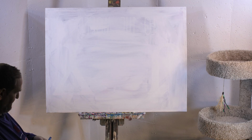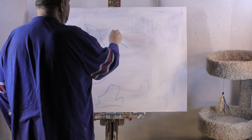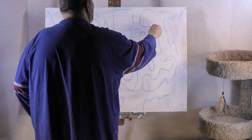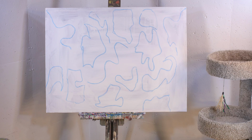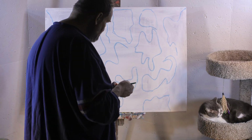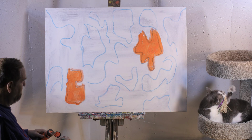Here I am starting the painting with some drawings, some new shapes, and some lines. It's kind of a new method for me. We'll see where it takes me. Now I'm going to start filling in some of these shapes and some of these lines just to see where we'll go from there.